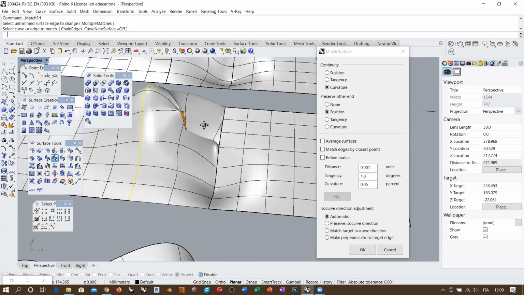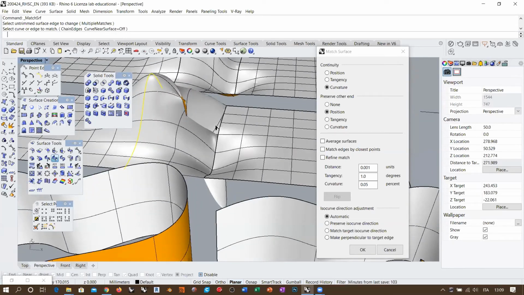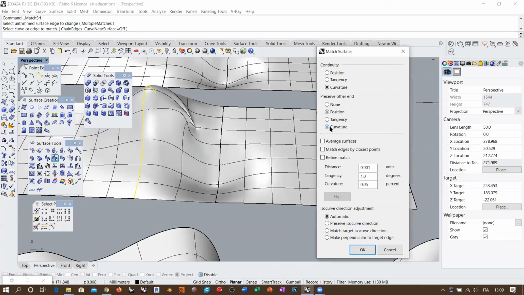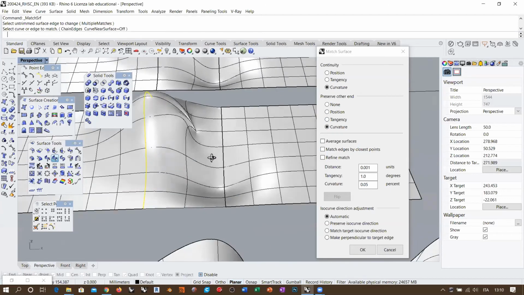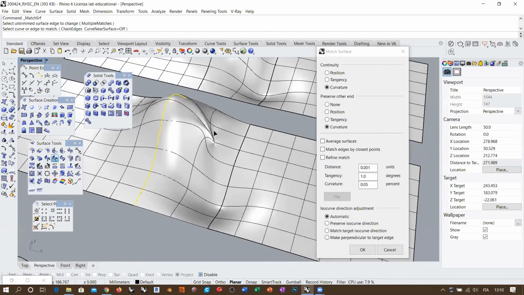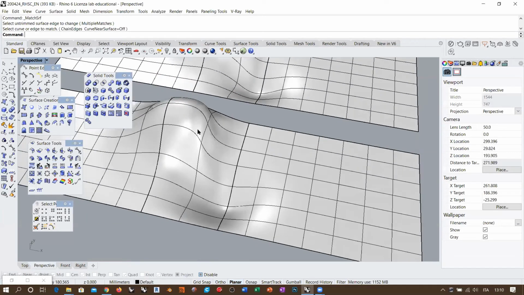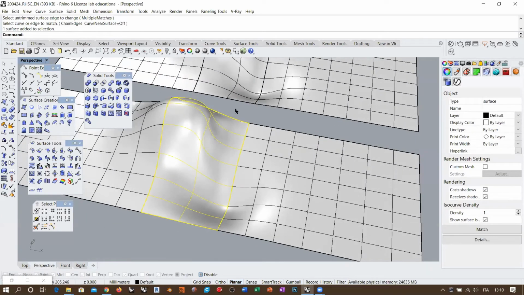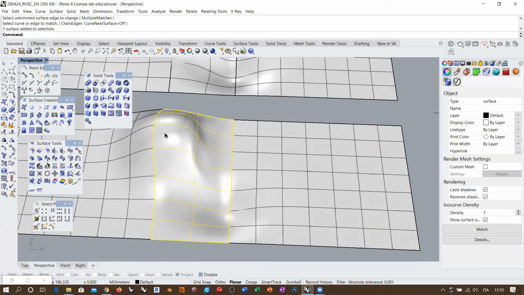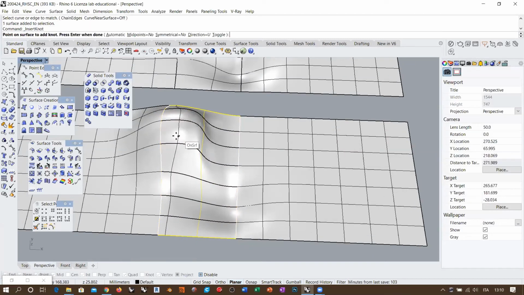So in this case, for example, if I don't want to affect the opposite end of the surface, I must take into account to preserve the opposite continuity, okay? At least like this, okay? So this reduces the deformation of the control points, but still you see that we have this kind of weird situation. Why do we have this thing here? It's because, let me take a step back. Oh, I think I undid also the insert knot thing. That's why something weird is happening. So let me recover this thing.